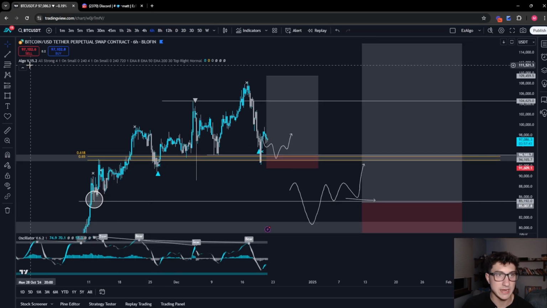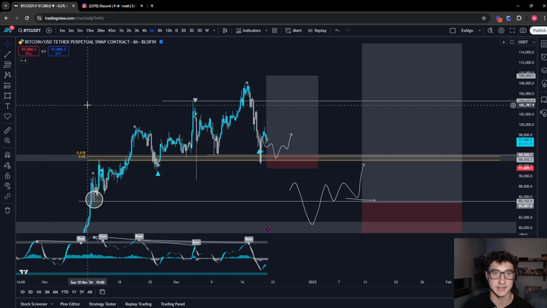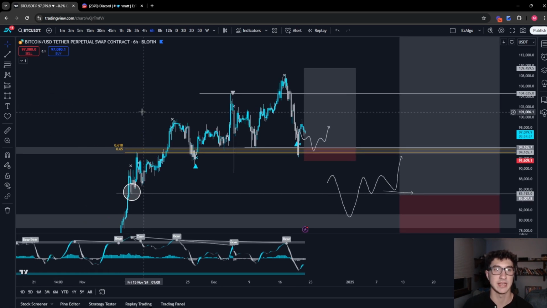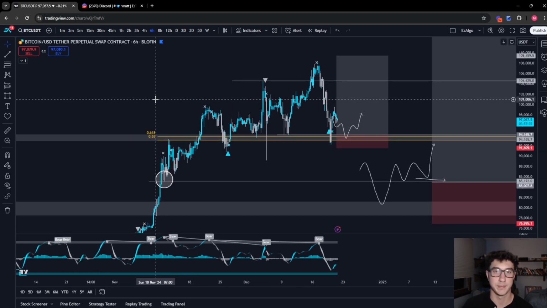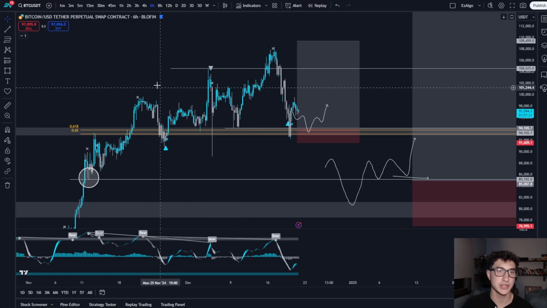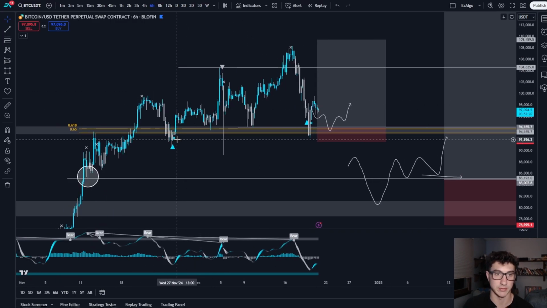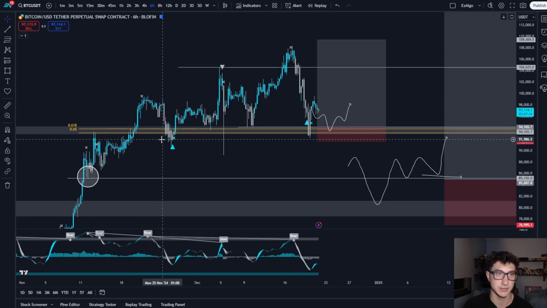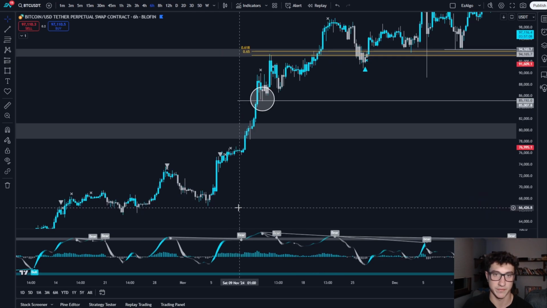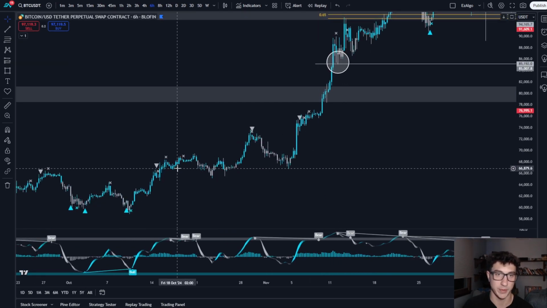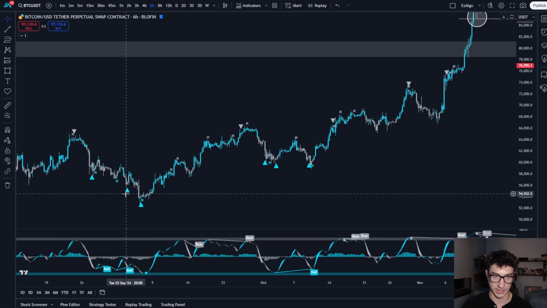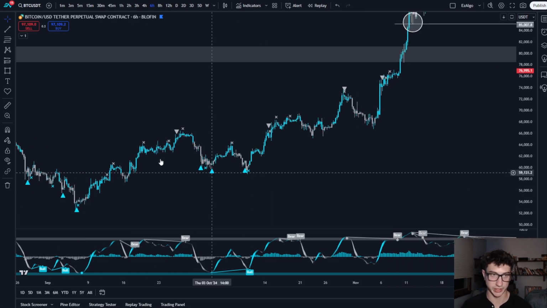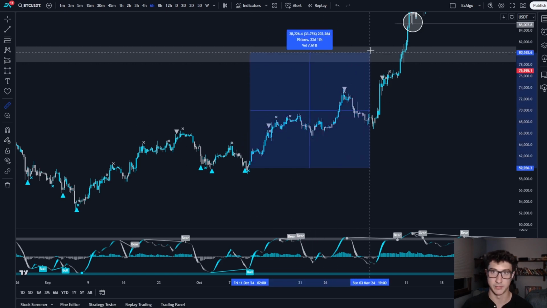There are two main scenarios when I use these divergences that work best, because if we take a look at the chart here, let's go to Bitcoin on the 6 hour. If we just look at the general divergences here, right? We have a bearish divergence here that didn't really do anything. We have another bearish divergence, we get a move down. Another bearish divergence, move down. Look left, another bearish divergence, didn't really do anything. More bearish divergences, doesn't really do anything. Here we see more bullish divergences, didn't really do much. This bullish divergence was really great, right? We got that sniper entry here before that big move up.